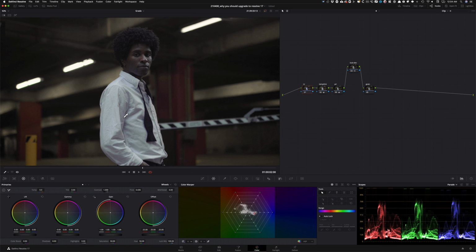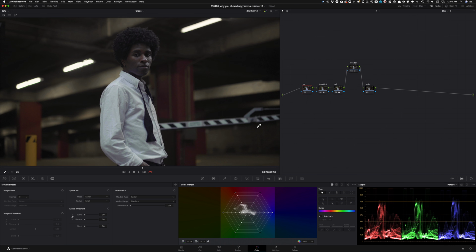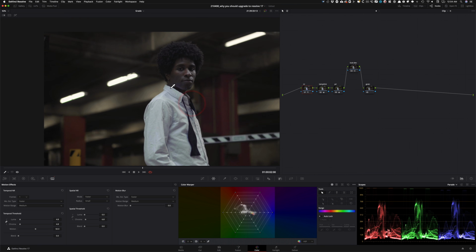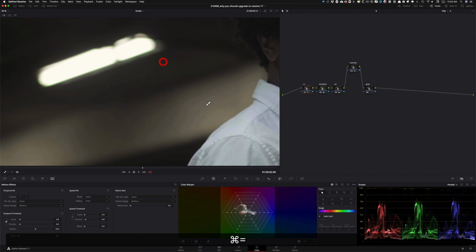I'm going to go in here because I see some stuff happening in his shirt, and that's not because of the look development node here, it just had a little bit of noise. So I'm going to go ahead and make this 4.8, and I'm going to make this 6.8 right here. And now if I do before and after, it's pretty clean. Hopefully you guys can see it. Now you see this banding that's happening here. That's just because it's an 8-bit image.